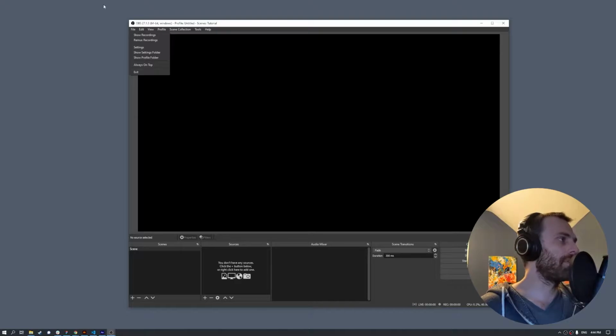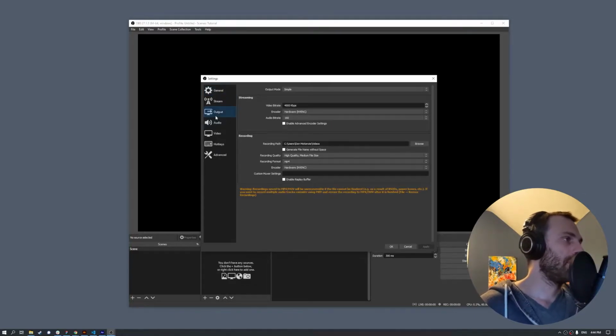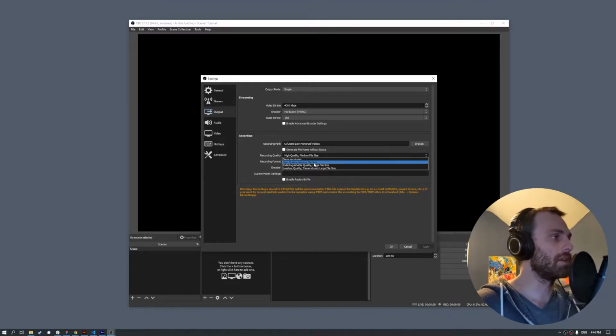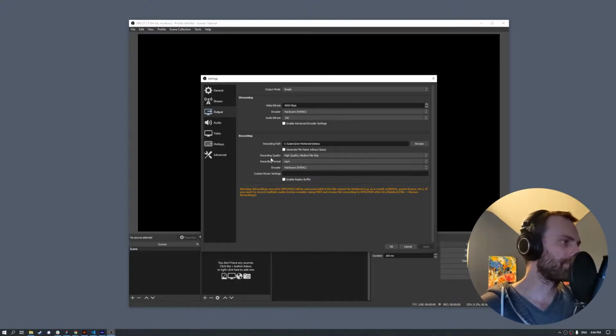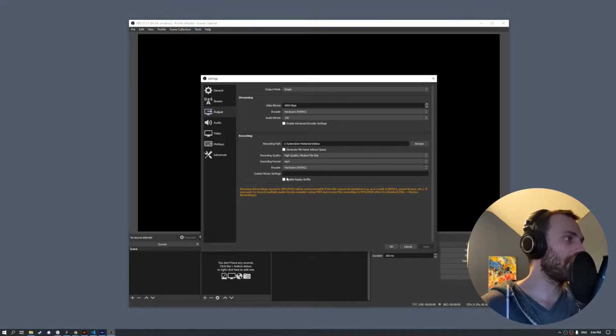So if you go up to File Settings in Mac, it'll be up in the File menu. You go to Settings. The first thing you'll want to do is adjust the output. We're going to be recording to whatever file path you put in the recording path, and we're going to choose from this menu high quality, medium file size. That gives you a good mix of good enough quality, but not gigantic files. And then for recording format, we'll use MP4, which is a good generic format. If you have the option to do hardware encoding, then do so. It'll just use your video card if possible.